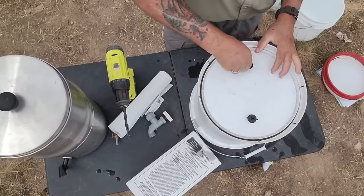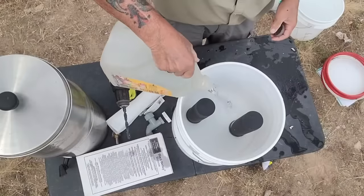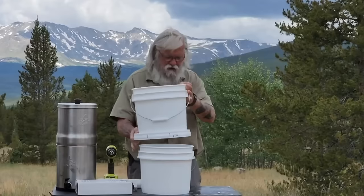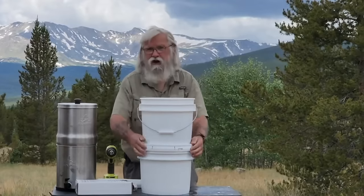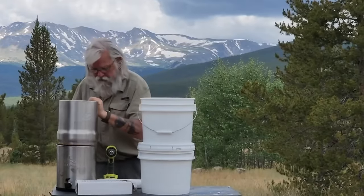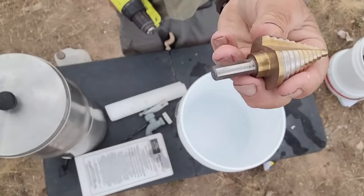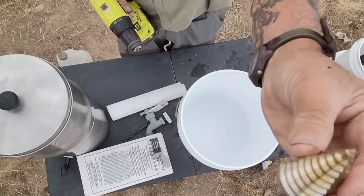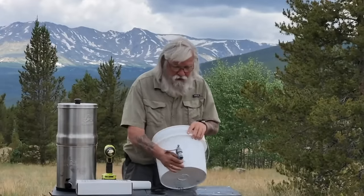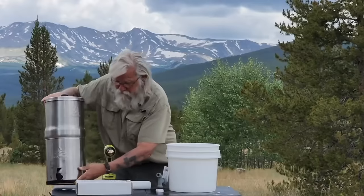I want to see if it leaks. I've got it on finger-tight and I'll just throw in enough water to test. The progress is we've mounted the two filters; you set the top bucket down and then this just pounds on. If you look at the Berkey clone, it's the exact same thing — a pot, you put another pot on it, then the lid. For the spigot hole, the step drill bit is designed to cut metal and it does. I paid about $10 to $15 for it. It starts to bite and gets progressively bigger. Put it right at the bottom on a corner — about an inch above the bottom — and that's what nearly everyone does.